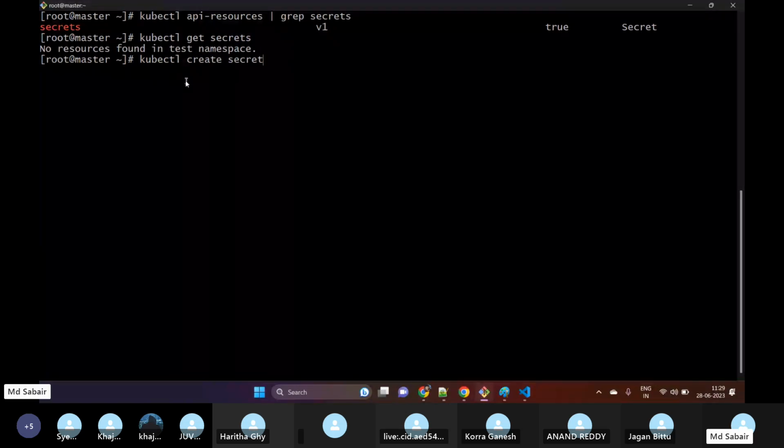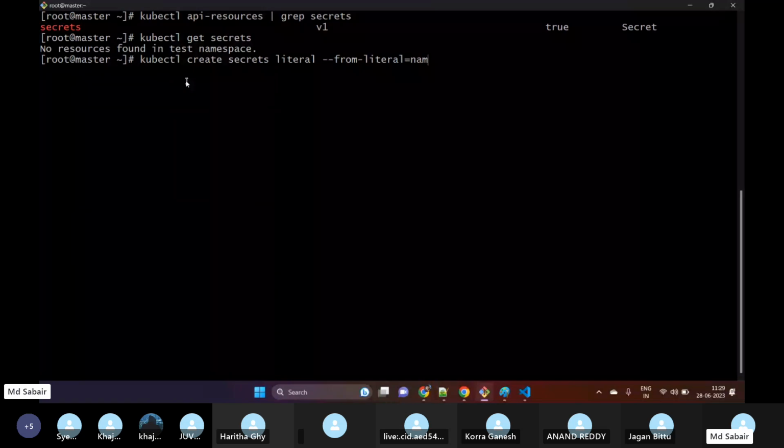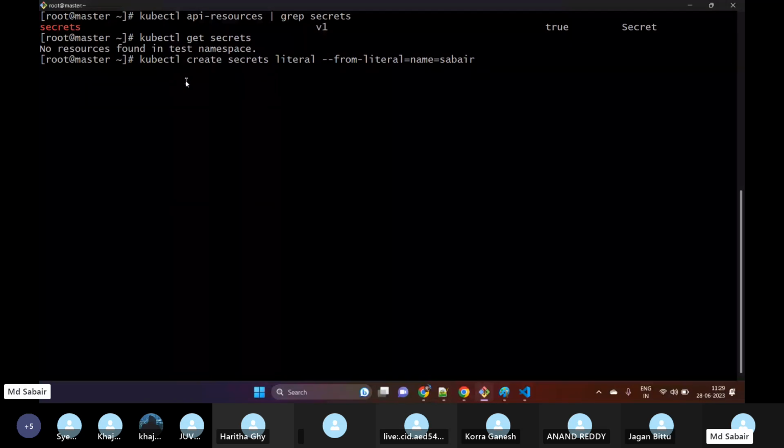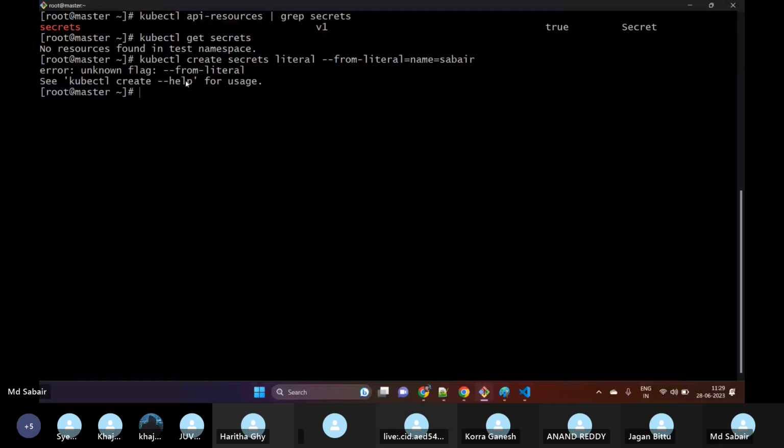Earlier we used config map; here it will be secret, then the name of the secret, for example literal. So I will be using --from-literal name=Saber. If I hit enter, let me see what happens.